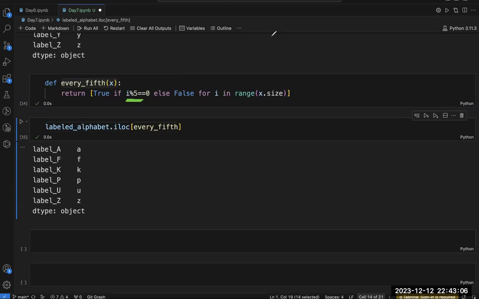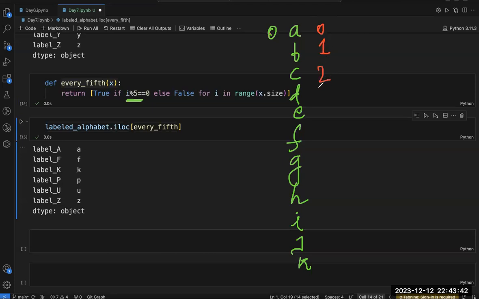That means, let's say A, B, C, D, E, F, G, H, I, J, K. If you index it, every fifth value: 0, 1, 2, 3, 4, 5, 6, 7, 8, 9, 10.